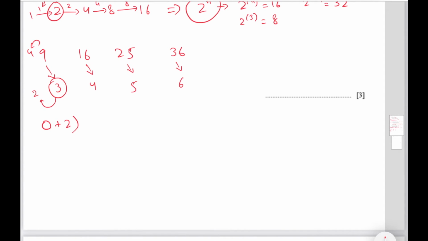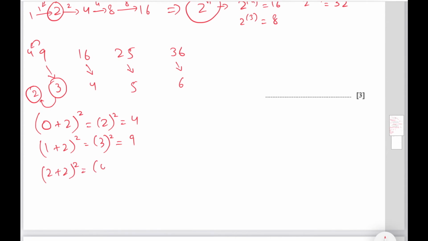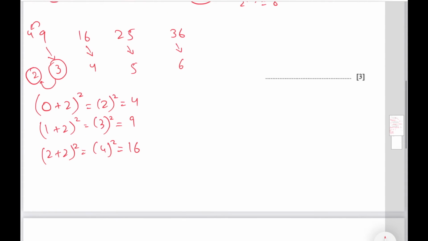If we add 2 to it and then square it, because 2 is the number that is being squared in order for us to get the term. The first term would come out to be 2 squared, which gives us 4. And if I say that n is 1, so if I add 1 and 2 and then square this, I would get 3 squared, which gives me 9 over here. So this is proving our theory. If I add 2 plus 2 and then square this, I would get 4 squared, which gives us 16. So the denominator's expression is going to be n plus 2 whole squared.